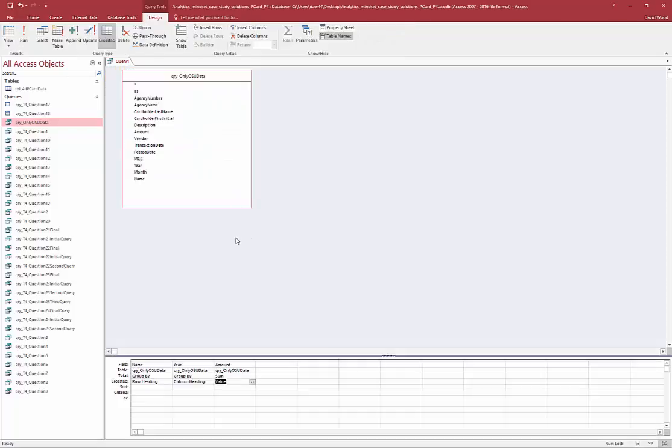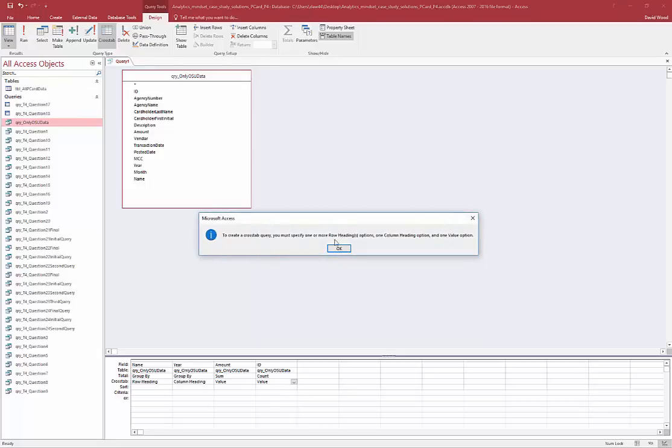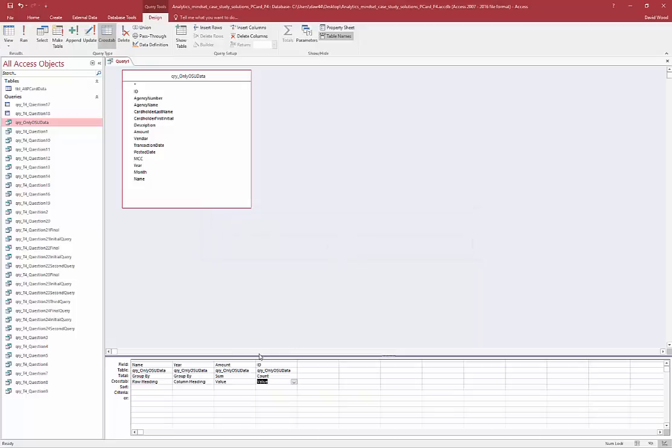Now, there are a few limitations with crosstabs. Say I want to know the amount they purchased, but also the number of transactions. So we'll go ahead and put in the ID, and we'll say let's count the ID. That'll give us how many transactions they had, and I want to specify that as a value. Well, the problem is when I click Run, you can only have one row heading, one column, or one value option. It can't display it because it doesn't know where to put it. Now there is a workaround for this, and we'll go ahead and show you.